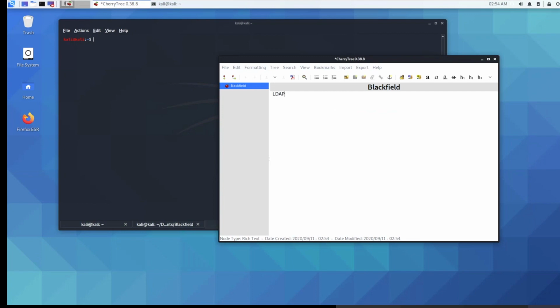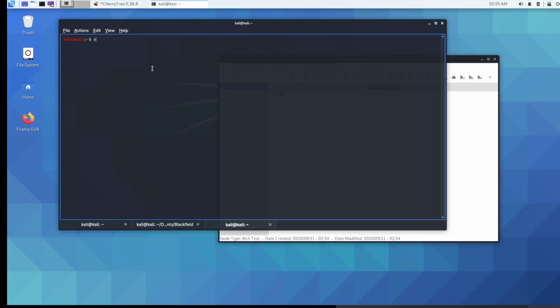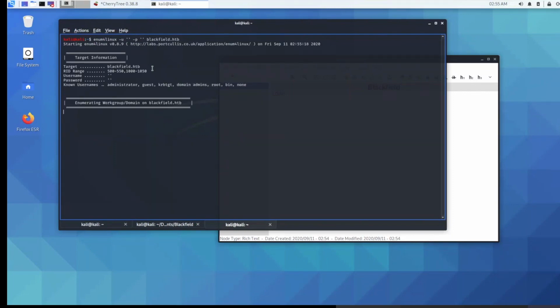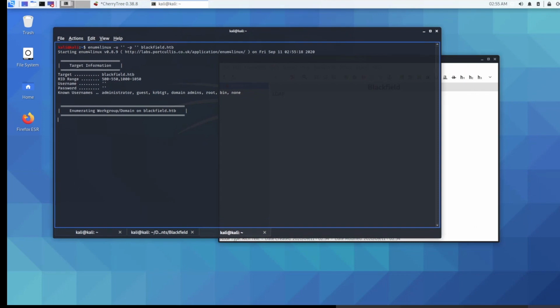So we'll go for LDAP. We'll be using the tool enum4linux with blank credentials because we don't know anything at this point. With this we can also check if this server allows null authentication or not.